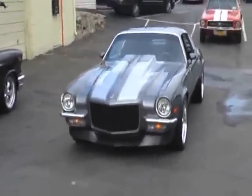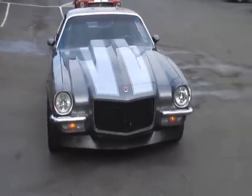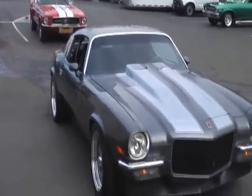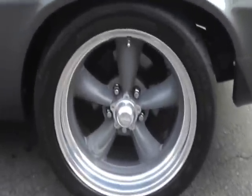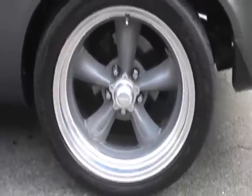A fabulous 1970 Camaro Pro Touring car. Just came in, it's getting ready to go in for its check over. Finished beautifully in gray metallic with the silver stripes. Cal induction hood, riding on very nice American Racing wheels — mag wheels, 18 inches all the way around — with high speed radial tires.